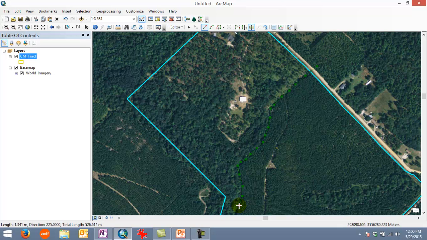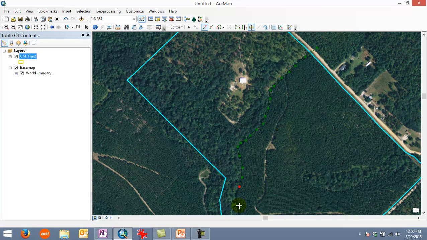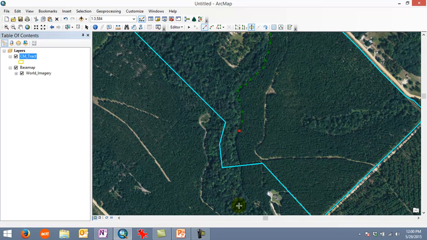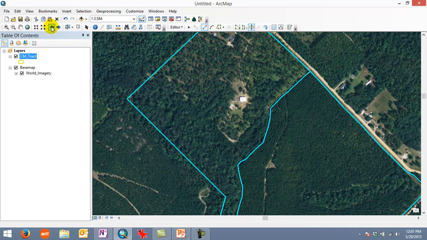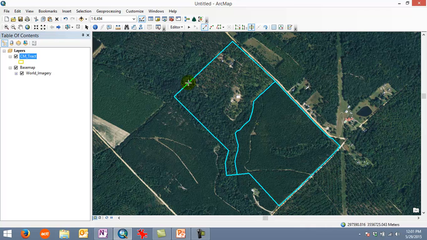All right, now if I need to pan the map, I can use the arrows on my keyboard. I like to do that so it keeps me from having to go grab another zoom tool and then go back and grab the Cut Polygon tool again. So I just pan the map a little bit using the arrow keys, and then the trick here, once I get to another property boundary, is I'm going to double click on the outside, and it's going to split this into two polygons. So I'm going to zoom to my previous extent just so you can see what we've got here.